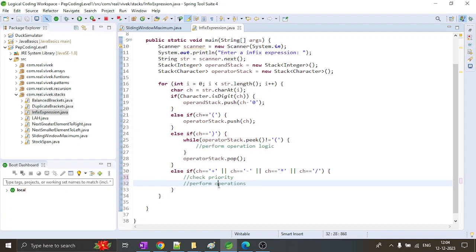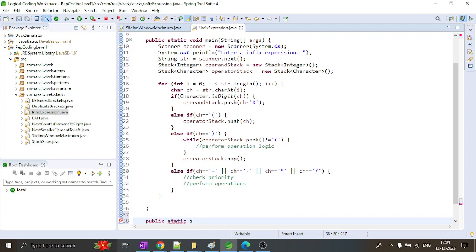So we'll have some reusable code for this perform operations logic. Let's have it in another method. This perform operation will return an integer which we will have to persist into the operand stack. This will also be static. Let's have it as static.